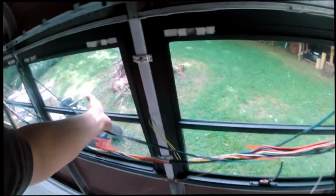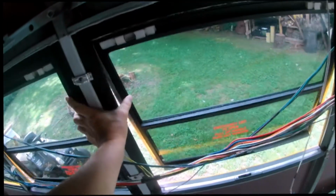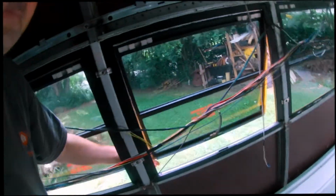The same thing on this side over here. We got both of our emergency hatches where they'll fold out together. Let's see if I can show you like this. They'll just come out just like that.